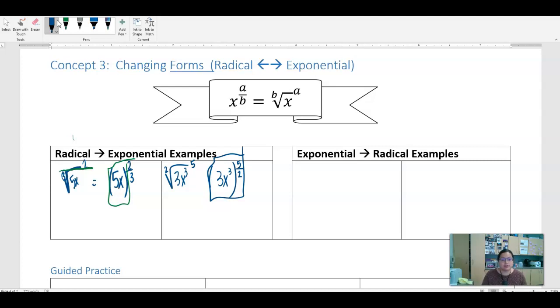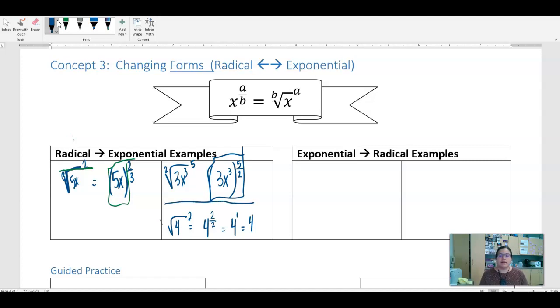Now, what's really cool about this is what makes squares and square roots the opposite of each other. Because if I have the square root of 4, and then I square that because I want to cancel it out, that is the same as having 4 to the 2nd power divided by 2. Well, 2 divided by 2 is just 1, so 4 to the 1st power, which is just 4. That's why when I need to get rid of a square root, when I'm solving an equation, I can just square it to cancel them out.